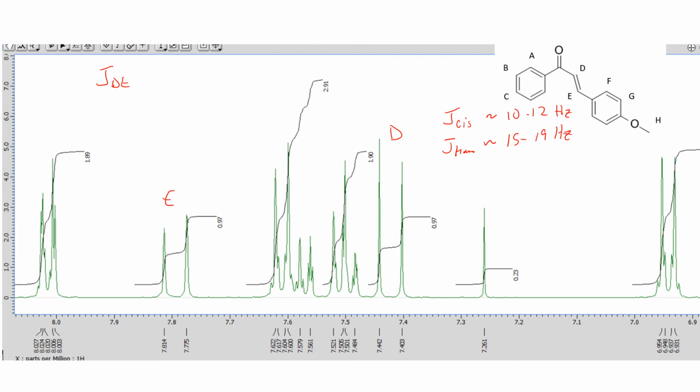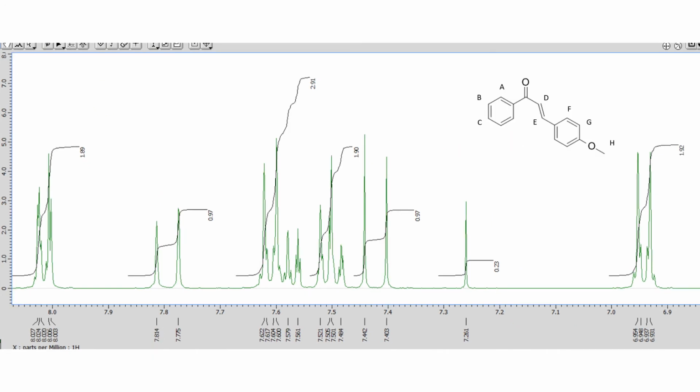So how do we calculate the coupling constant? You looked at the handout, you'll know that we're going to subtract 7.814 minus 7.775, get 0.039. You multiply that times 400 megahertz, the size of our magnet, and you'll get the coupling constant. You can calculate it the same over here. Make sure this should be the same. And you calculate it, and you're supposed to make a comment about that in your calculations and in your questions. It would mean those three on the bottom.